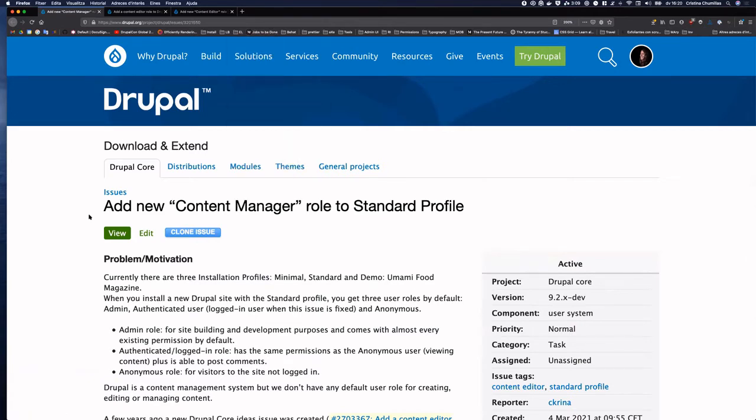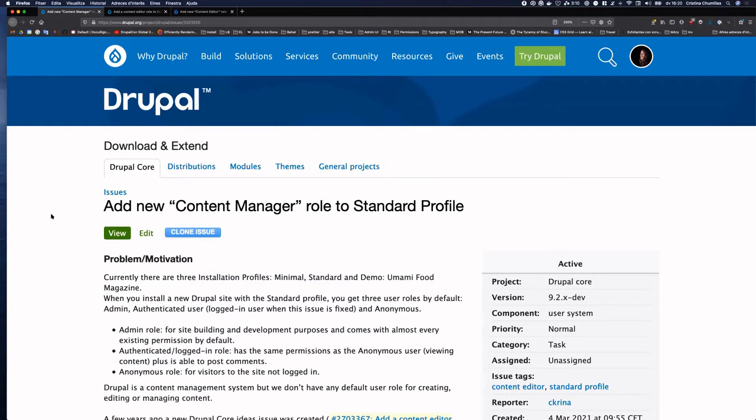So a while ago on the Admin UI initiative, we conducted several user tests, and one of the conclusions that we got to is that we needed a specific role for editors where we can have a menu for the editors, for example, a dashboard or specific things for editors, because a lot of times even the main menu is completely different.